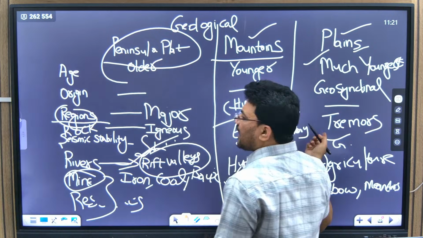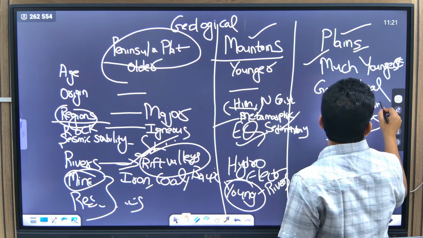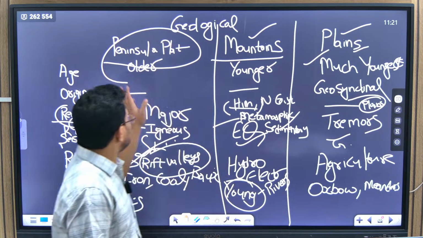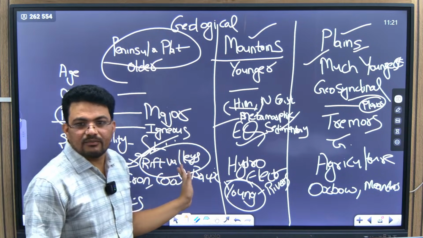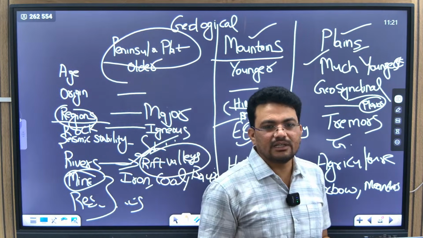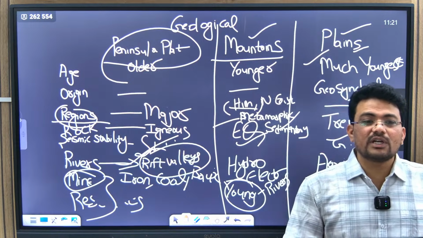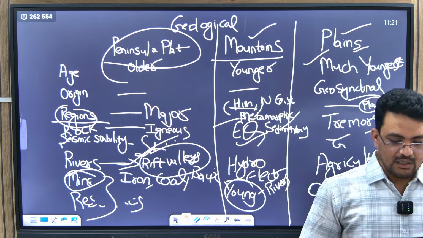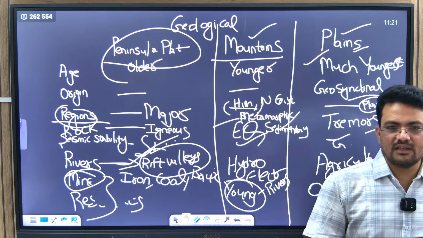And here these are plains only, so not needed. There is no rock only here. So rocks in the peninsular plateau are igneous, in mountains they are metamorphic and sedimentary, and here we are not bothered about their structure. This way you please write, because in your book it is too confusing, so that thing will be left unattended. If you have done, we will move to the next part.